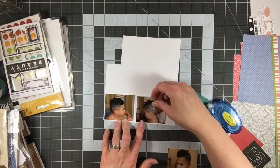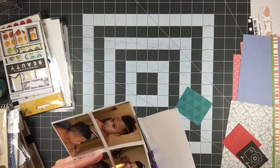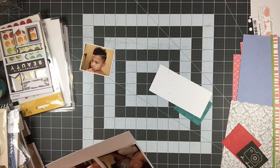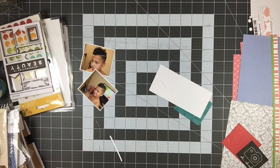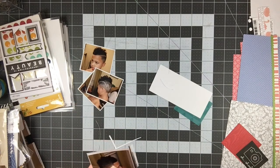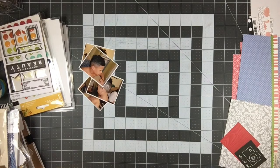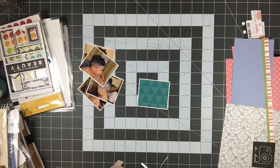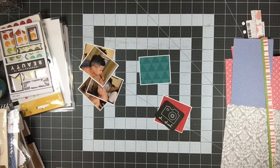This layout actually took me quite some time to put together because it's got a lot of little pieces - I'm cutting and trimming photos, making a grid, and I have a lot going on in the background with small embellishments. This is my stash kit - I think this is the twelfth layout. I'm at the point with this kit where I'm starting to feel like I don't have enough to work with, and I think this might end up being my last layout. When I'm with a kit I can work for a really long time while I still have papers, but I do reach a point where I just feel like I don't have enough.